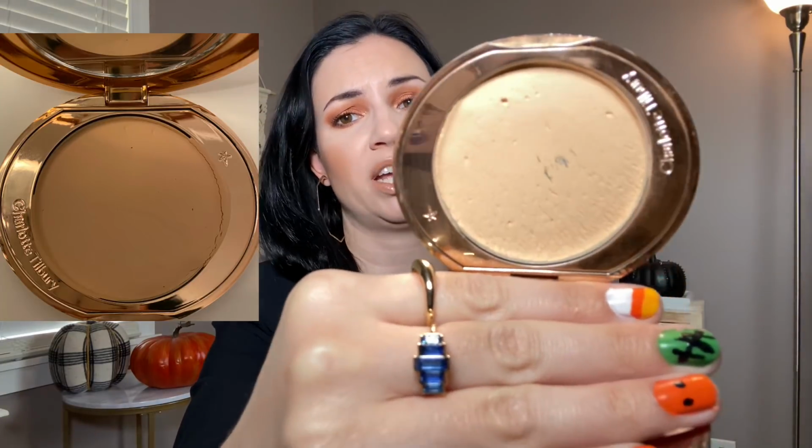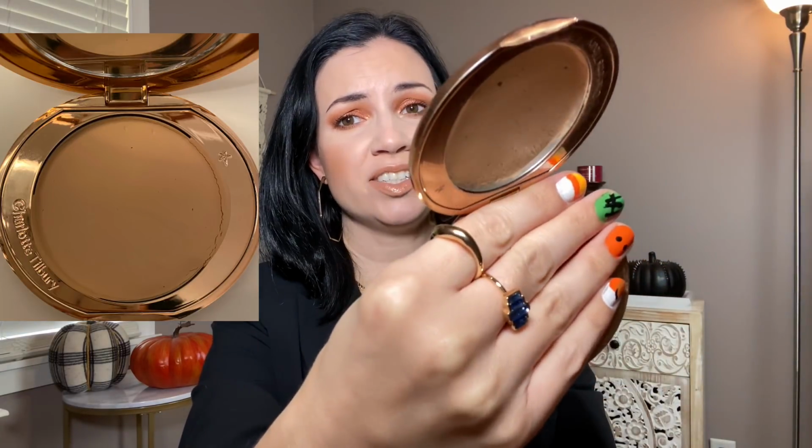It's been about a month now, I think, since I repressed it, and I just hit pan again. Barely. So yesterday I barely, like you see that tiny little bit of pan there, but there's a decent amount left. And interestingly, it's less powdery now that I repressed it. I think I pressed it more tightly. So it's just taking a while. It's fine, I like this powder. I mean, it's not amazing, it's good. I don't know that it's worth the price tag.